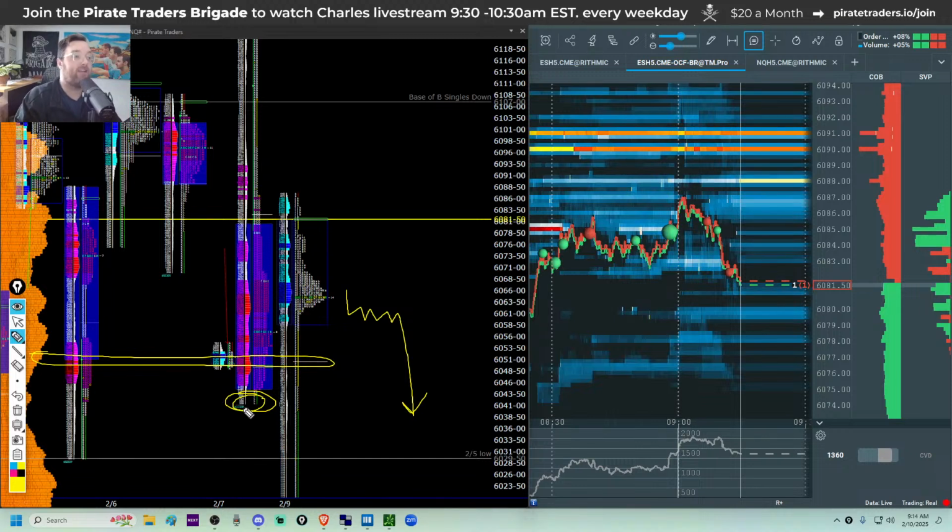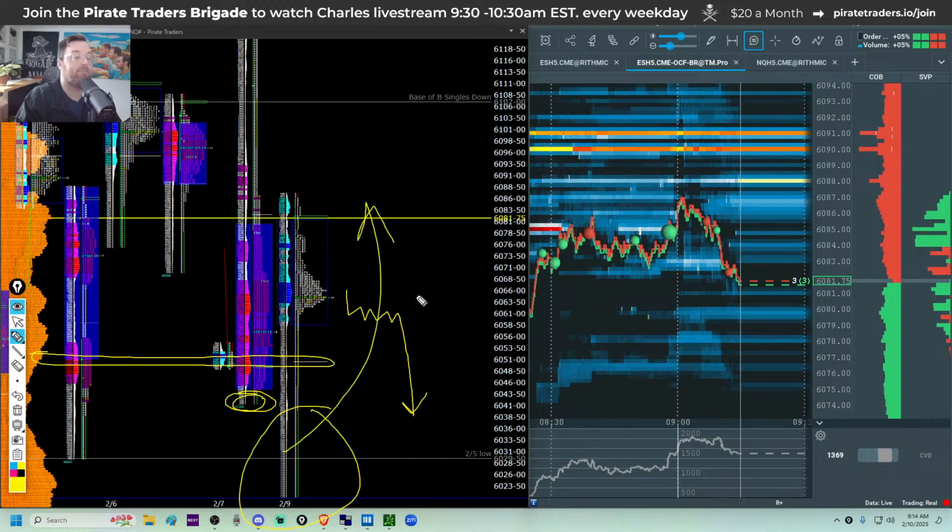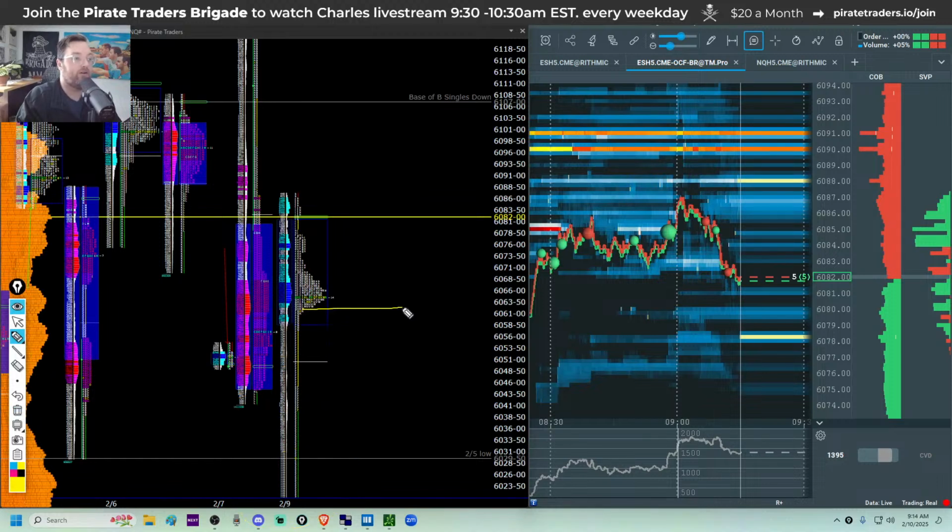Now, exactly the same as I said with the base of the single prints from Friday, I don't necessarily know it's going to keep going once it gets down there. Look what happened in the overnight. It got down there and instantly reversed and came right back up. So there's a very real chance that that could happen again today. We could get a look below and fail of the previous day's low. So if I was short, targeting a move from here down to here, I'd be taking profits here.